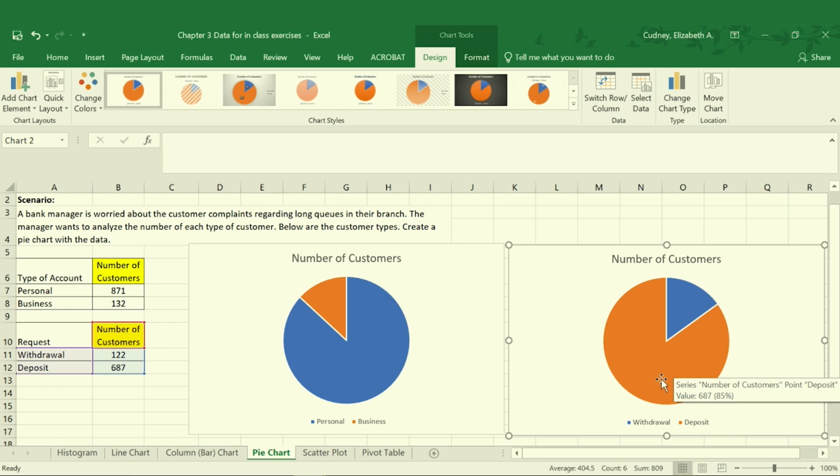So again, using this information to really narrow down and understand what is going to affect the majority of my customers so that I can make improvements that have the biggest impact. And the pie chart is a great way of graphically showing this information very quickly at a very quick glance.